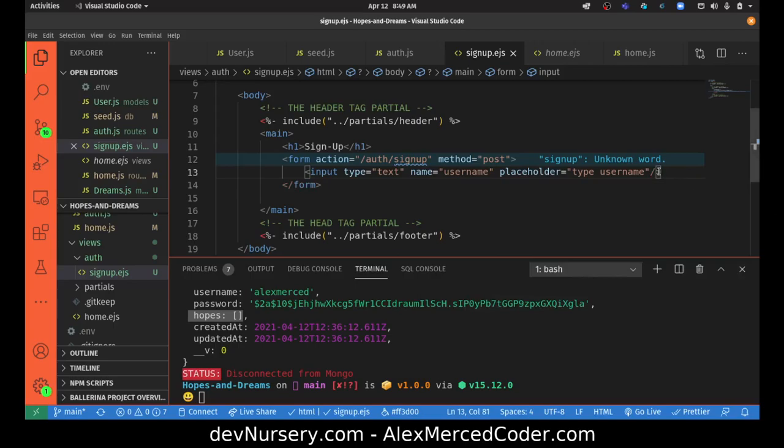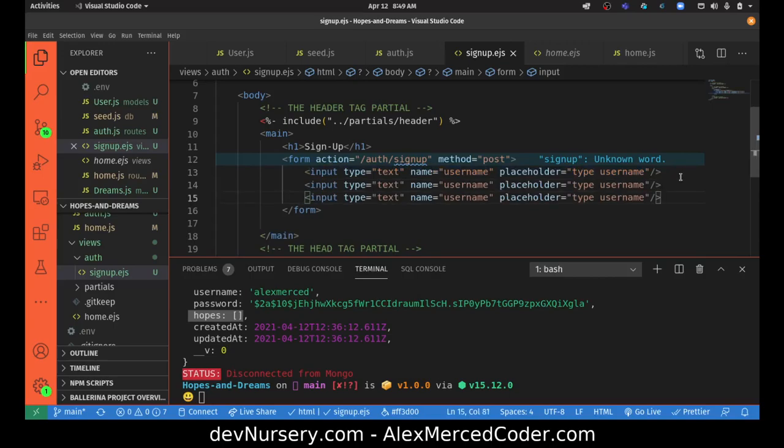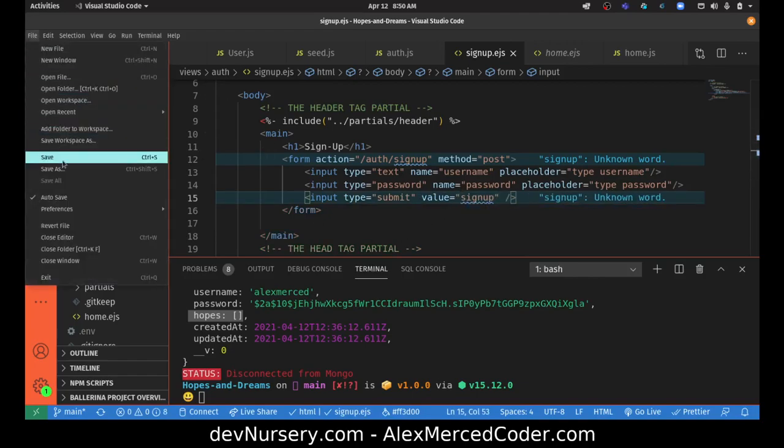Okay, so there's one. And then I'm just going to copy this 2 more because I need one for the password and then a submit button. So for this one I'm going to use a password type input because we want to hide the password. And it's called password. And here we'll say type password as a placeholder. This will be a submit button because you are submitting. And it doesn't need a name, doesn't really need any of this. It needs a value because that's what's going to say on the button, and we'll just say sign up, and then that should do it. Okay, so there's our sign up form.